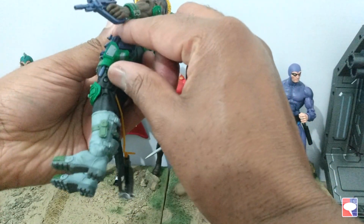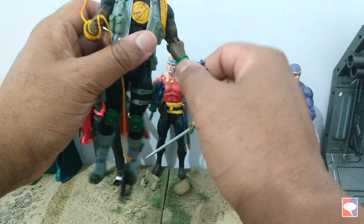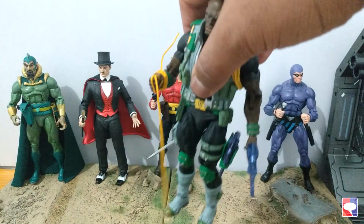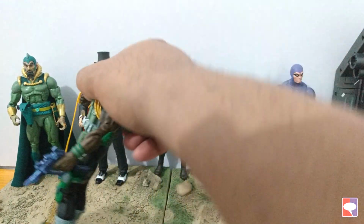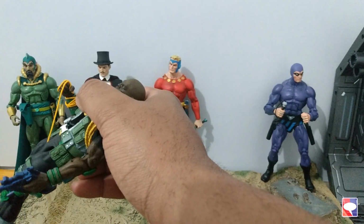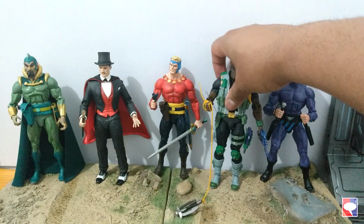Like I said, I'm giving him Mandrake's gun. I don't think Mandrake needs a ray gun. It doesn't work with a magician, but I guess they gave him one. NECA reused the same or almost the same fire effects for the ray gun. That's okay. You can just plug that in the turret. So there is the flash one and there is the extended one where he hits a target. It's a good one. Mandrake is a good figure.